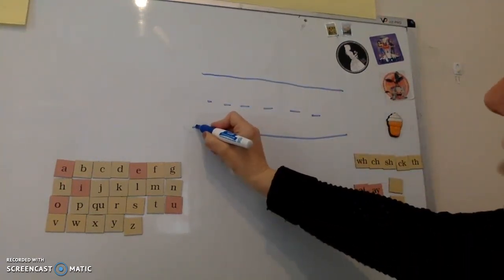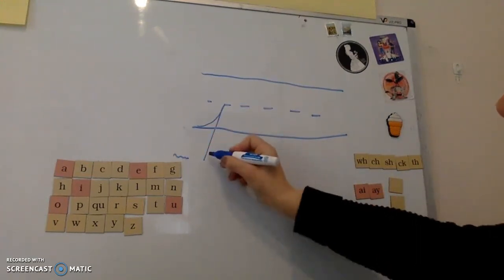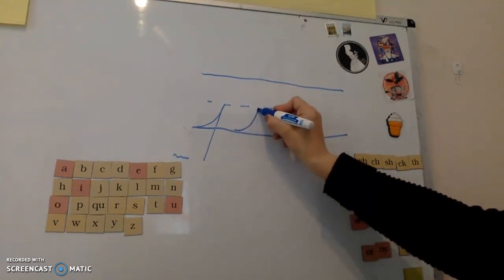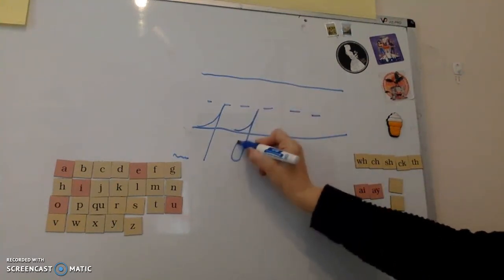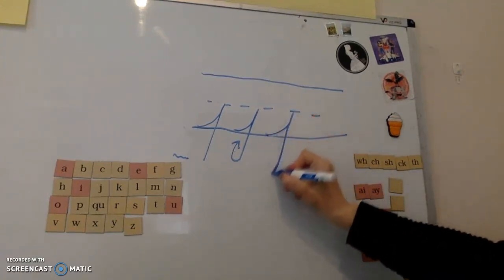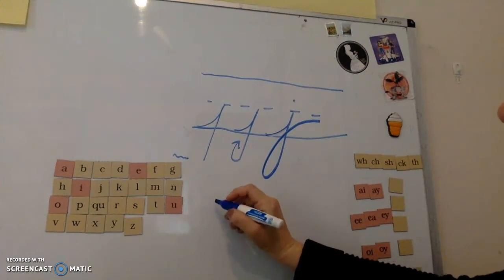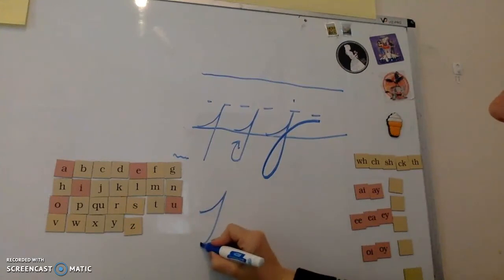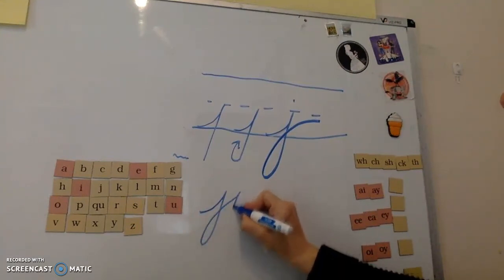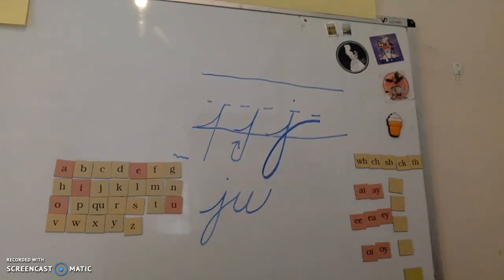Okay, so we're just going to practice J. It's an undercurve and a straight line that goes down to where the worm is. Okay, see that? So you're making an I and you're coming all the way down. Then you're going to go this way like a fish hook. So you're making a lowercase I, come all the way down and go over and then dot it. And that's J. So let me put J and U together because that could come up. So here's my J. And now U, I go down to undercurve, J, U, okay?